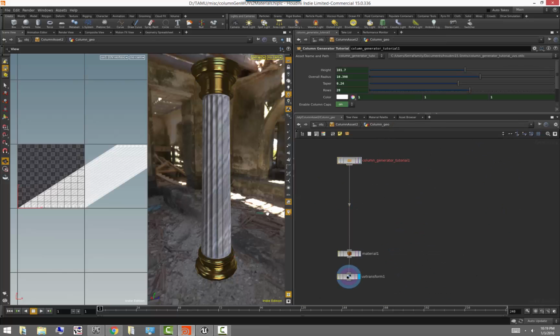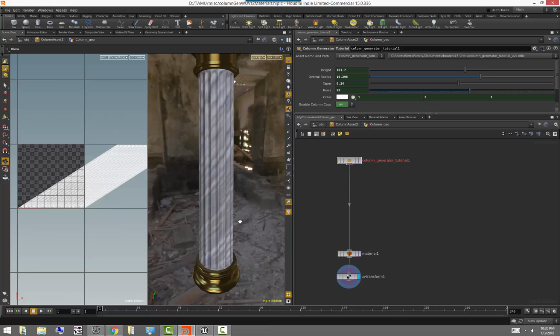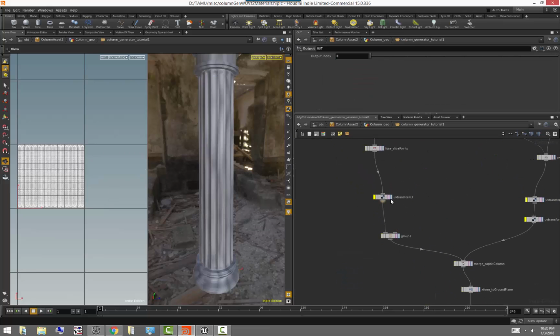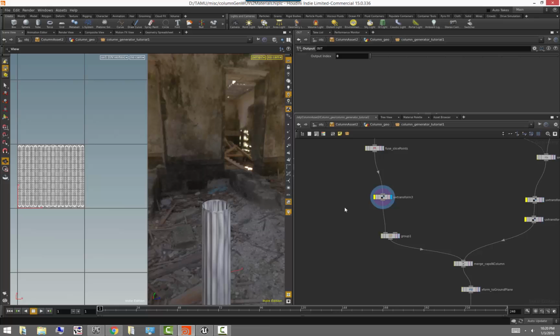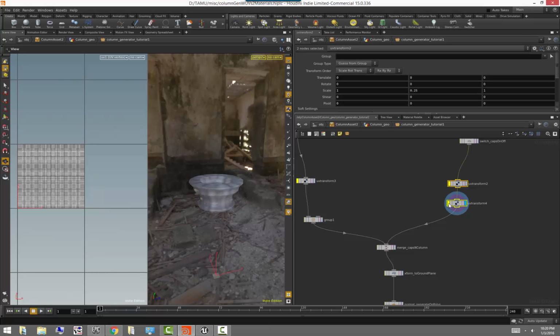So we go back over here. It's very hard to notice that there is any change, but now if we look at my UVs, let's dive inside here. If we look at my UVs for the actual column, if we transform them or not transform them, this is basically the difference, okay? So I'm going to leave them on transform so they cover the 0 to 1 space. And for the caps, same kind of deal. I'm going to stay completely on transform, okay?